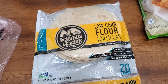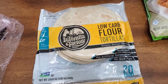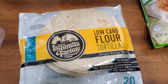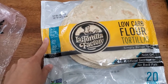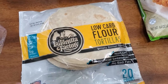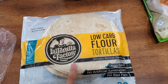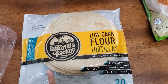Last but not least, I got these low carb tortillas. I really like the La Banderita brand from Sam's Club, but I'm trying not to go to as many stores, so if something similar is at one store I'll just get it. There are 20 of them — $5.79. A little bit more in calories: 70 calories each versus 45 for the other brand, but six net carbs, nine fiber, five protein. My son's been eating tortillas with us — he's expanding a lot more as an eater. I like to fry them in a little bit of oil.